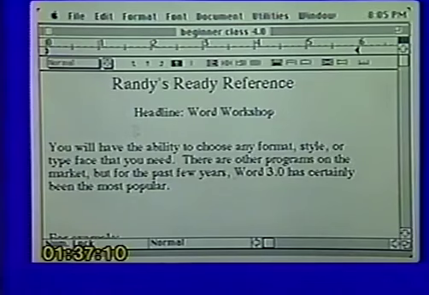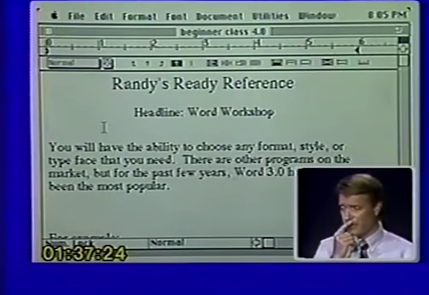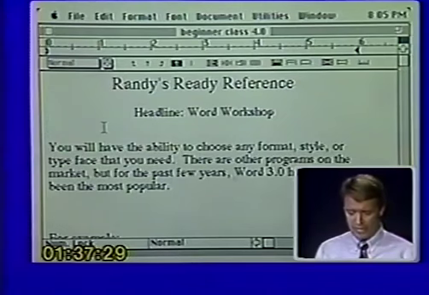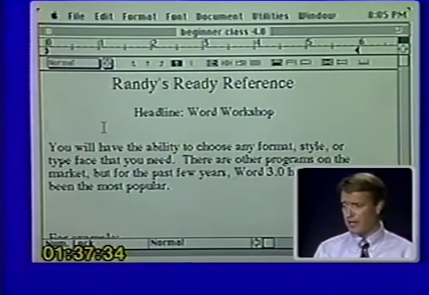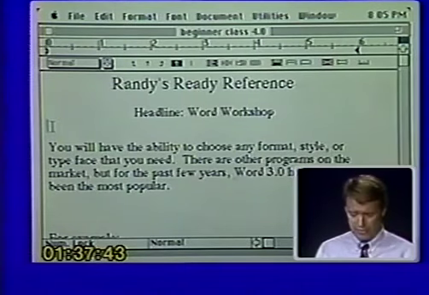Last little item under keycaps that you may want to use is a lot of times you will want to put an accent mark, or the little two dots that you use in German. And you will not want that to be in a space by itself, but what you really want is for that to be over a letter. So let me show you how to put an accent mark over a letter. All you do is hit Option E. Now when you hit Option E, you'll notice nothing happens. But now if you hit a letter, you will see that the letter appears with the accent mark over it. So let me do that one more time.